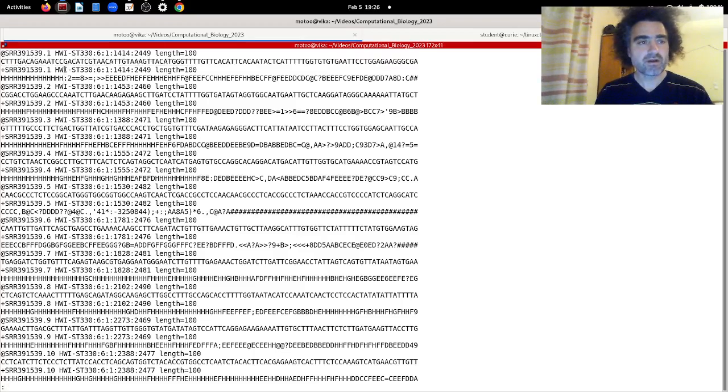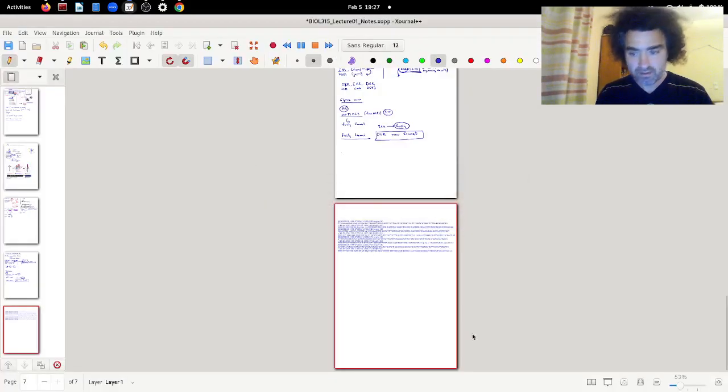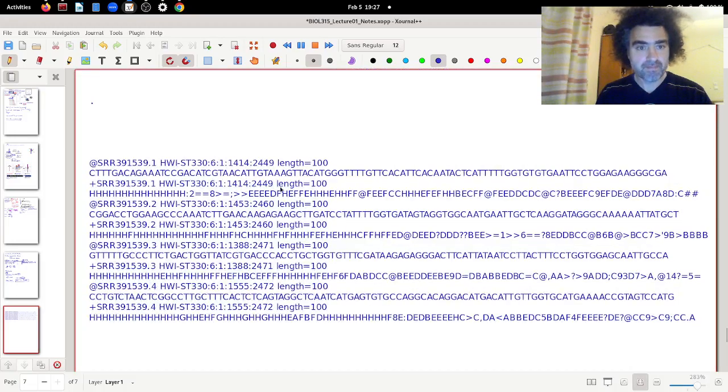So let's start from the beginning. A fastq file contains the information for several reads, for all reads that we got. So let's do it like that. I will just copy paste this information in the notebook, just to be able to comment on it immediately there. So let's go back here and let's zoom in. Okay, so just copy paste some values there. So this is a fastq file and contains information for all reads that we got from sequencing.